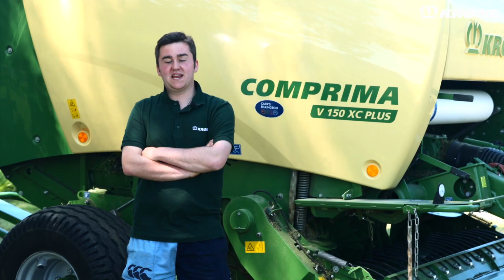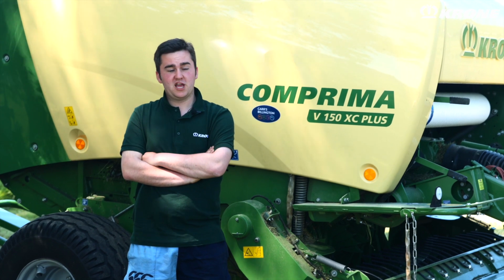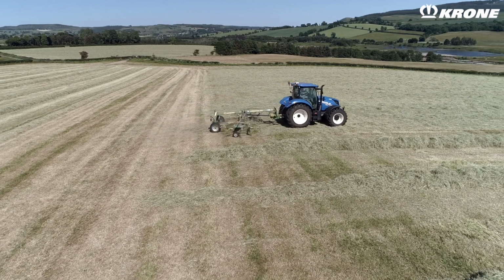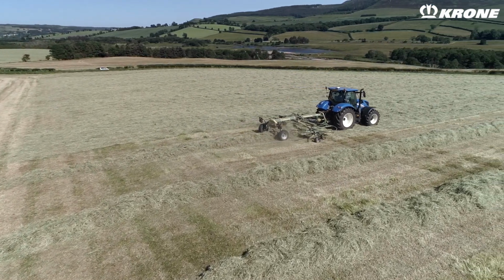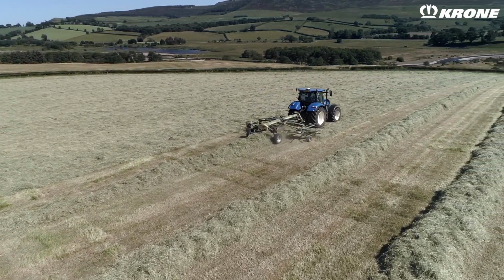So we like the Krone tedder because it follows the ground really well and it picks all the grass up off the stubble and really turns it over and chucks it out. We also find with a lot of the other brands you can get a really lumpy row left behind, which doesn't make it good to bale behind. But with the Krone tedder, it spreads the lumps evenly, and when raked up, it leaves a nice row, much like what the finish is out the mowers.